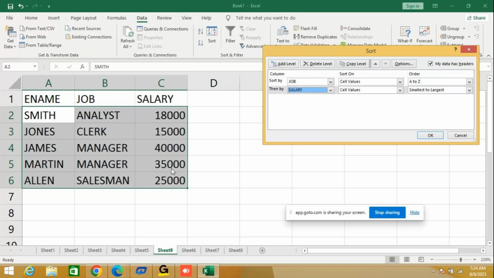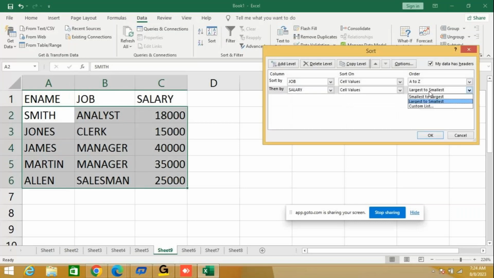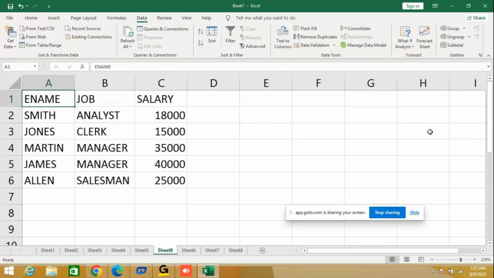Martin, he is getting salary 35,000. So first it is showing you 40,000 and then 35,000. I want this sorted in descending order or in ascending order. I'll select smallest to largest. You can see the changes.